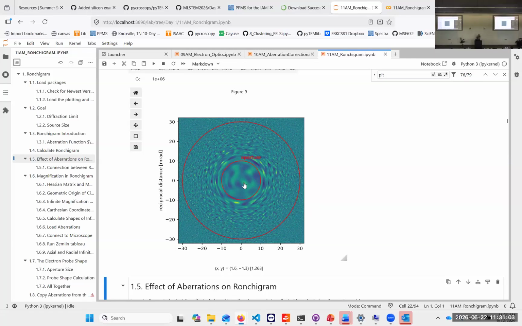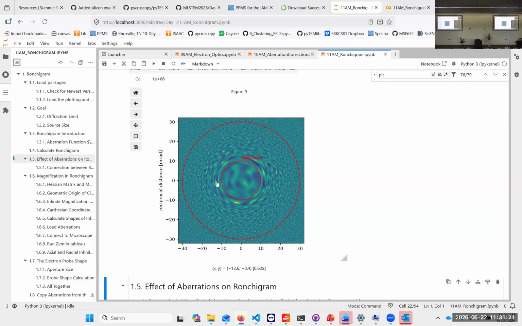It's not perfectly in focus. You see, we have a lot of features still in here, so we have a little bit wrong of the defocus. But what we definitely see is we have lots and lots of features here between 10 and 30 milliradians.